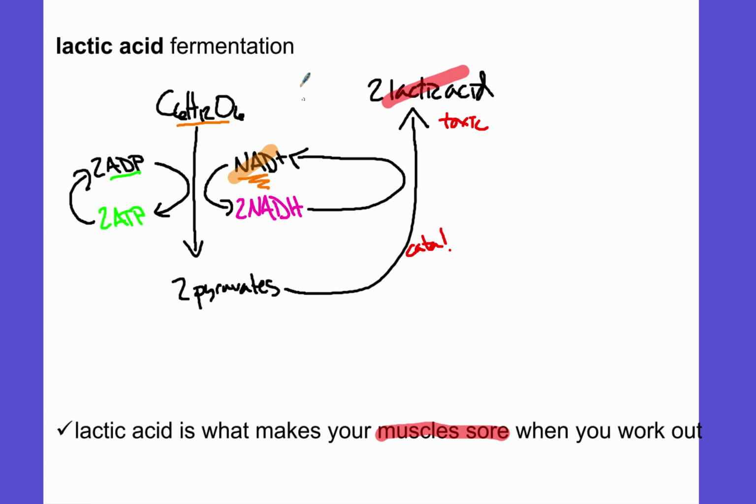One thing you might add to your picture, make sure that you can see that this side is actually just glycolysis. So it's not different than what we talked about before. This side is the actual fermentation. So keep those things separate. There's just one little reaction. I change the pyruvates into lactic acid, but I do it so I can replace the NAD+.